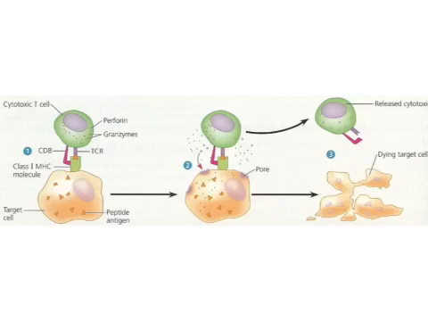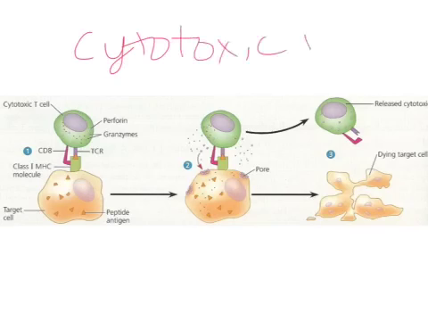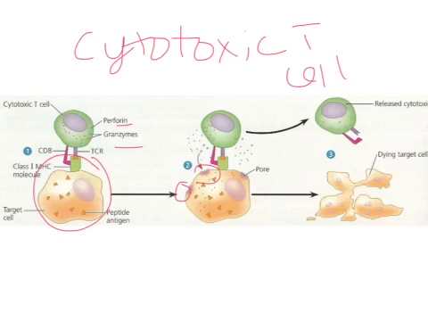Okay, so just one more illustration here of a cytotoxic T cell working. The cytotoxic T cell here has bound to the infected cell, and so it's releasing the perforin and the granzymes. See the perforin here poking the holes, the pores, into the infected cell, and then the apoptosis being triggered by the granzymes. And so now the cytotoxic T cell will release and go find another one to kill.